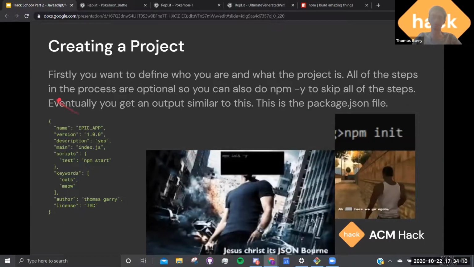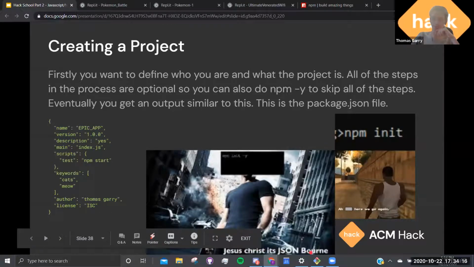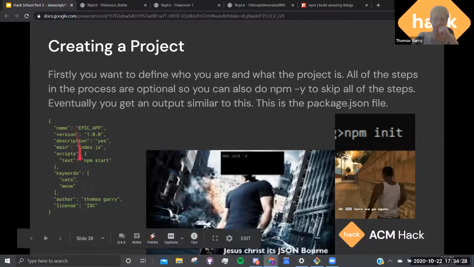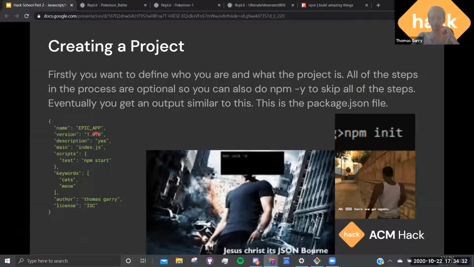Okay, first you have to create the project. Basically what you do is you type in npm init or npm init -y, and it will create what's called a package.json file. Once you do this, you will get prompted: what's the name?